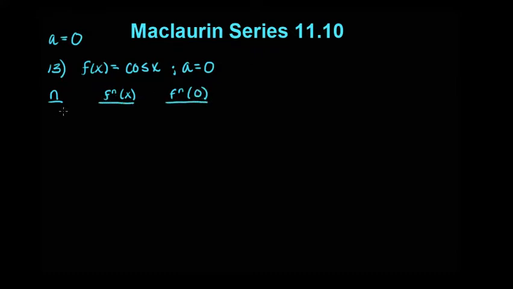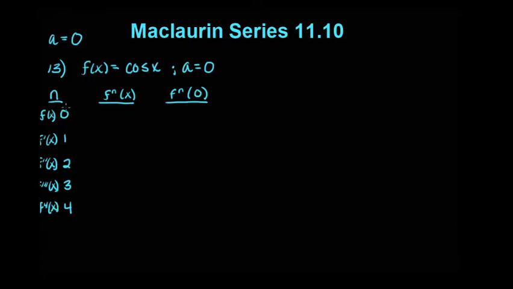We're going to do number 13 from this section, which looks like f of x equals cosine x. When a problem doesn't say what we're centered at, we assume that we are centered at 0. So let's start with our table. We have f^(n)(x), and then f^(n) at a, which in this case is 0. Going down we have 0, 1, 2, and 3, and knowing how this problem goes, I'm just going to go through 4. This is f of x, f prime of x, f double prime of x, triple prime of x, and then the quad.